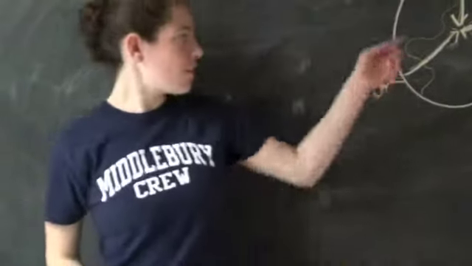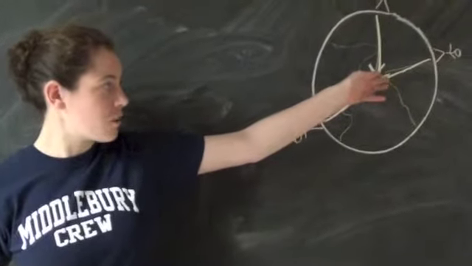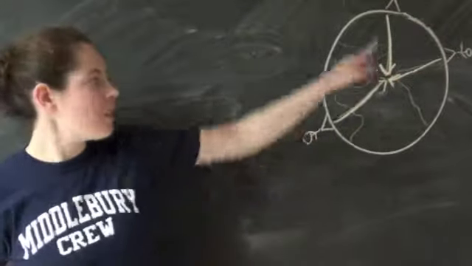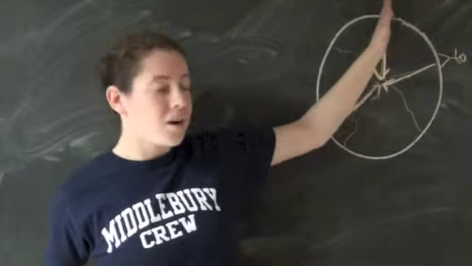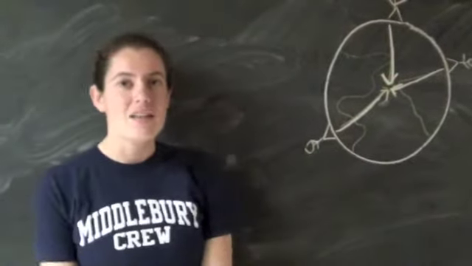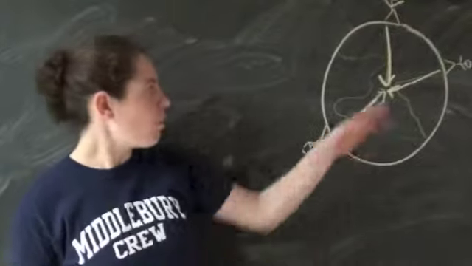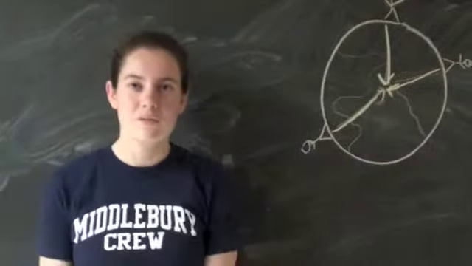Before, when we said that the center of the earth was pulling us towards it, the reason that we don't fall all the way into the middle of the earth is because there's a normal force or a support force acting on us to keep us from falling there. That support force is the Earth's crust.